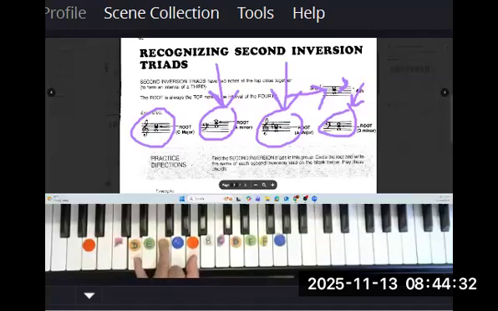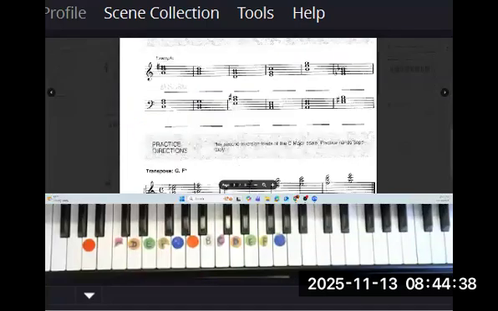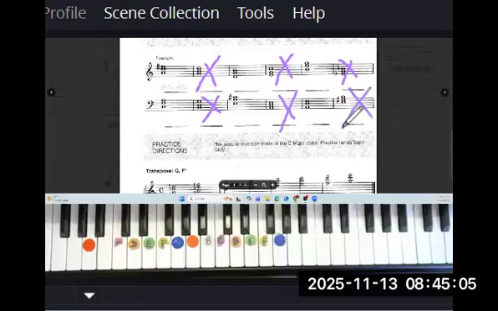And just like the other page, I would strongly recommend you print it and then actually write and recognize which ones are not. You can recognize this one is not. This one is not second inversion, right? This one is not second inversion. This one is not. The two notes have to be touching each other on top, right? For it to be a second inversion. Then you have to name them. The ones left over to name is the note in the middle. So that would be a D major.